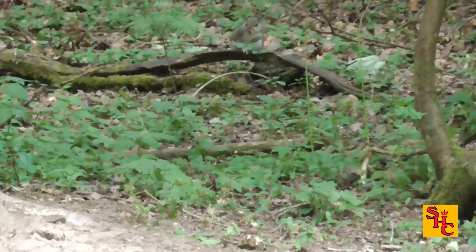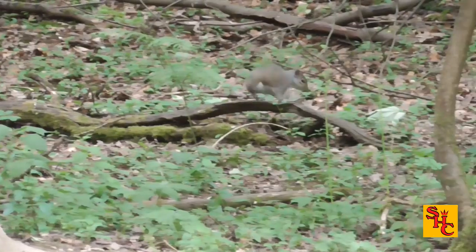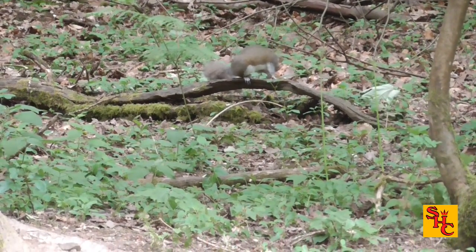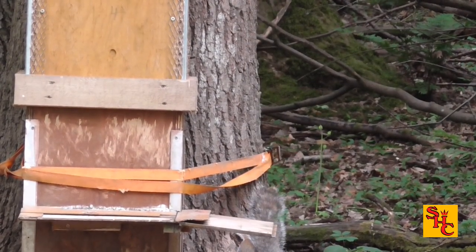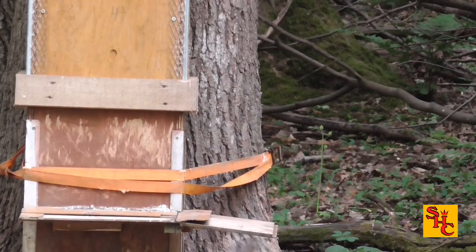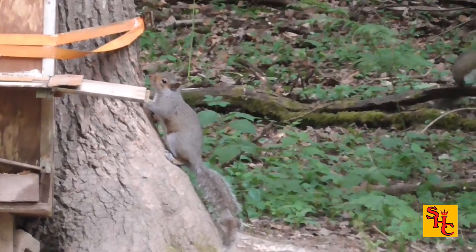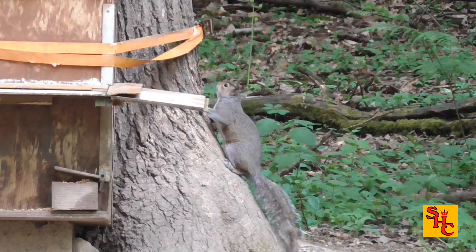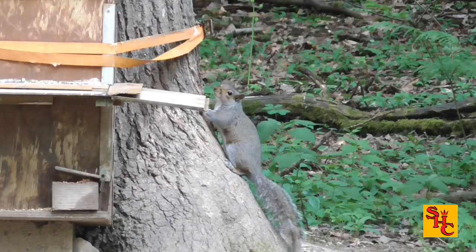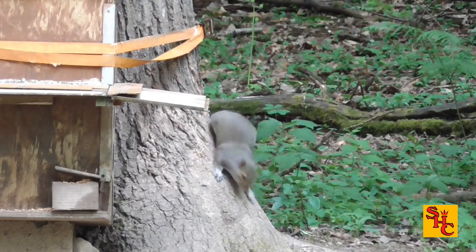Where's that other one gone? Not far is the answer. Did he even know anything went on? Just looked over at the noise, I think. In fact, there's 3 squirrels here, not 2. Looks like all the squirrels I could have shot have come down here. It's doing well today. Never quite know which feed is going to produce the most.